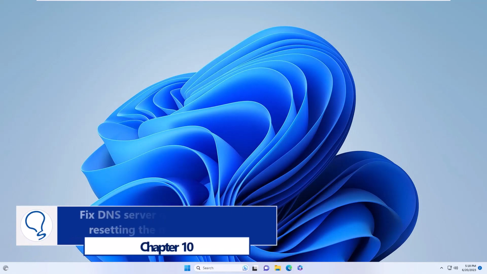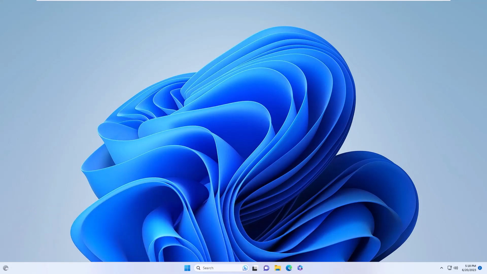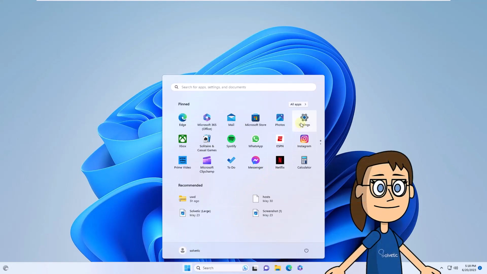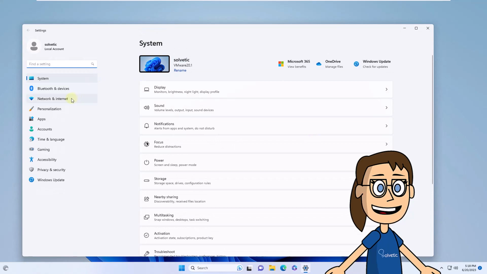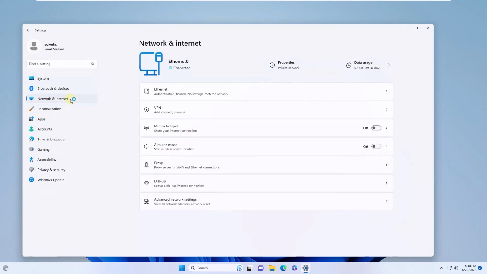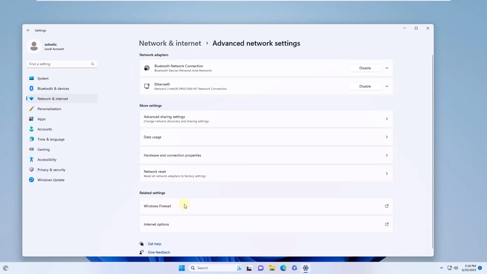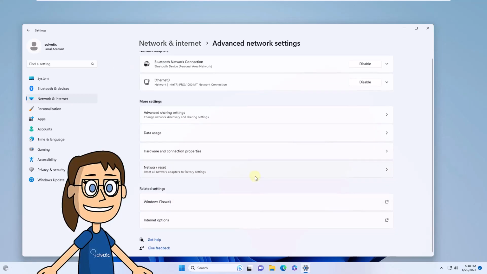Chapter 10. Fix DNS Server Not Responding by resetting the network adapter. To get started, click the Start menu and click Settings. Then click on the Network and Internet section and there click on Advanced Network Settings. Now you are going to click on Network Reset.